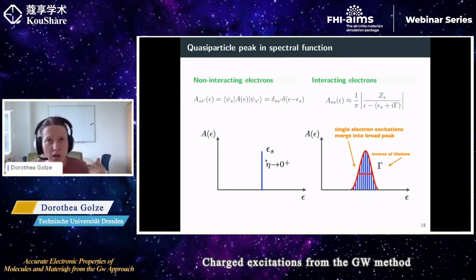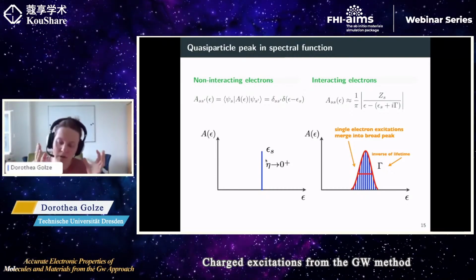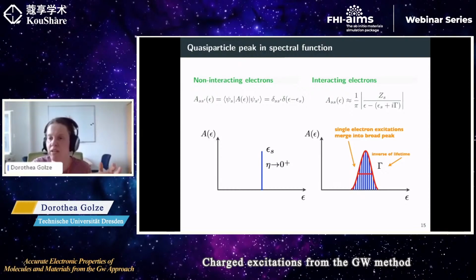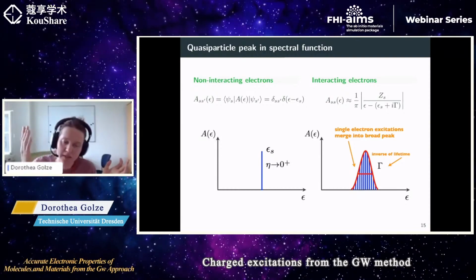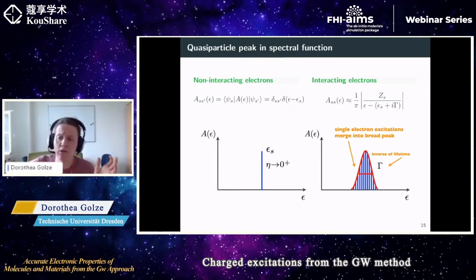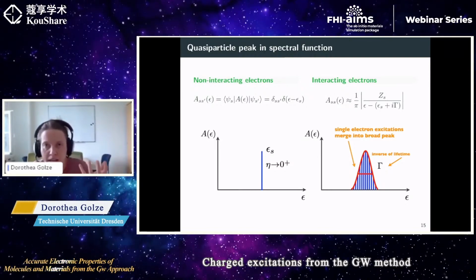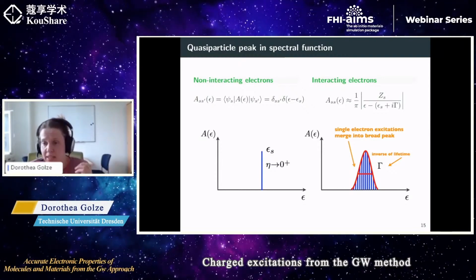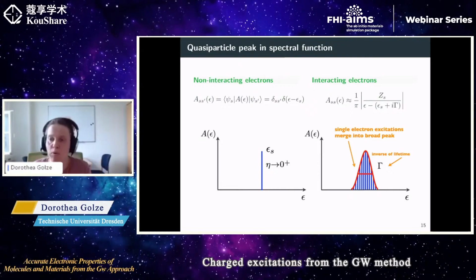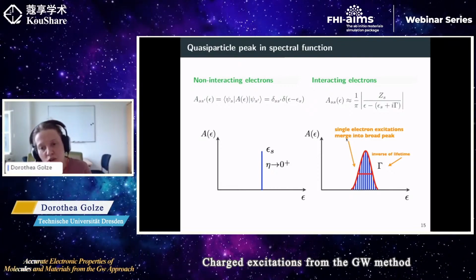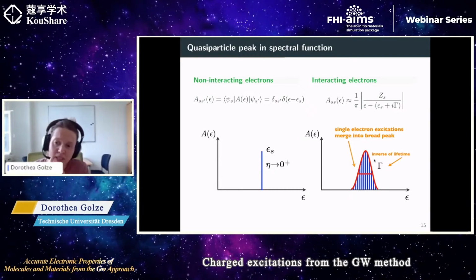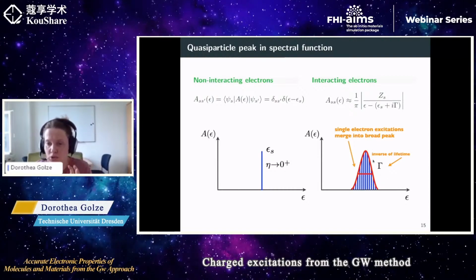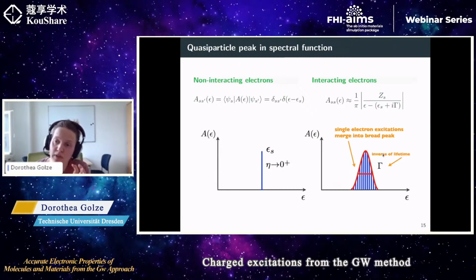However, if I go to interacting systems, my ground state is not described by a single Slater determinant, but by many. So I have a reference determinant, then adding the singly occupied, doubly occupied, triply occupied determinants, and our annihilation operator is acting on all of them, giving in the end a bunch of electron removal energies, the contributions from all the different determinants, which is shown here. And when those merge together in one broad peak, then this is what we call the quasiparticle. This peak has a certain width, so it's also connected with a certain lifetime.